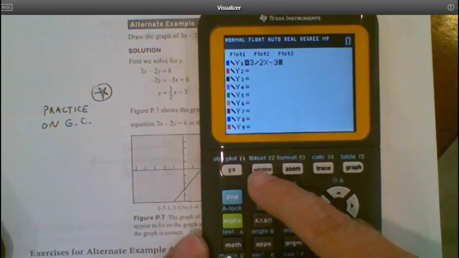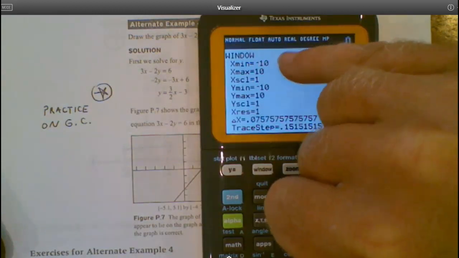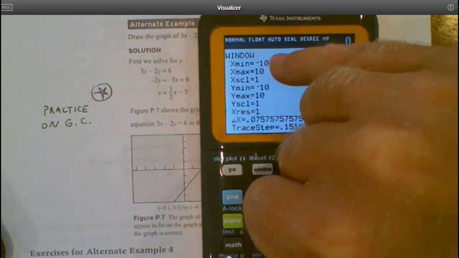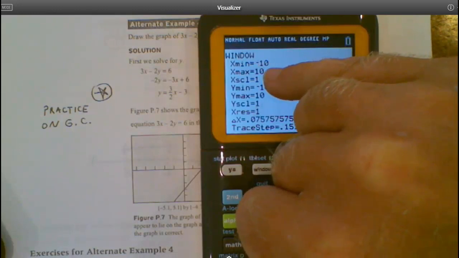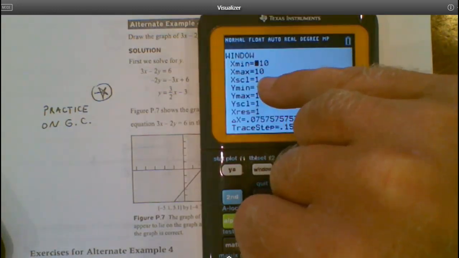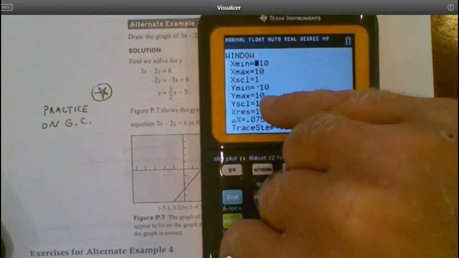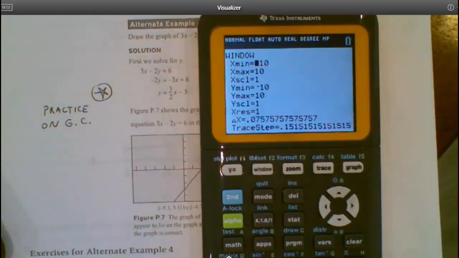One thing we'll have to look at is something we may want to change depending on what we're doing, the window. Your typical window settings will look like this, right? So the x minimum is how far you see to the left. The x maximum is how far you see to the right. And your scale, I always count by ones for my scale. Y minimum, this is how low you'll see. And this is how high you'll see. So this gives you sort of the 4 dimensions of the screen that we'll be looking at for the graph.